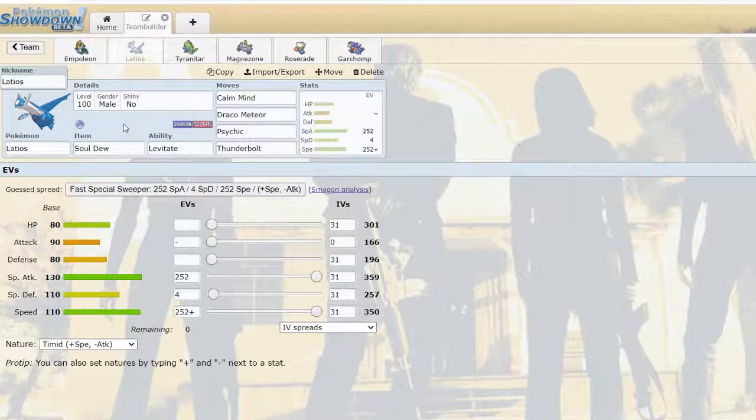Latios is going to be a Calm Mind variant with Draco Meteor, Psychic, and Thunderbolt. So it's been pretty decent. It's a decent cleaner too, especially if you get rid of the priority mon, like the Weavile, the Mamoswine, or whatnot. If you get rid of that, then Latios can definitely be a very good late game cleaner and pretty much clean up games. Draco Meteor is pretty free to hit, especially since we're Life Orb or Soul Dew boosted.